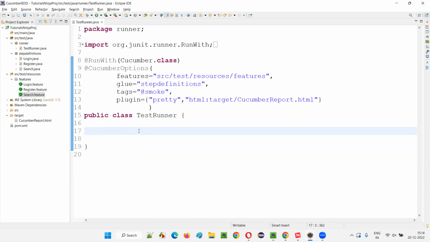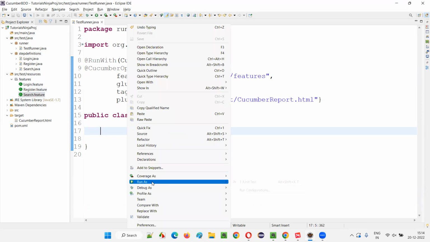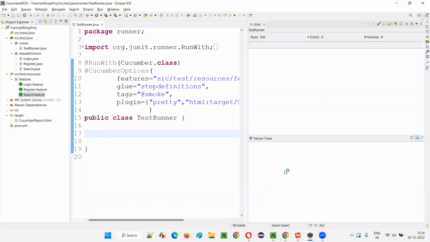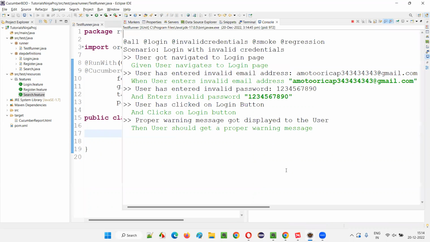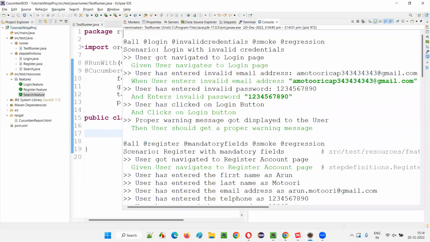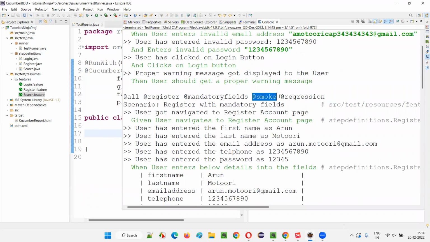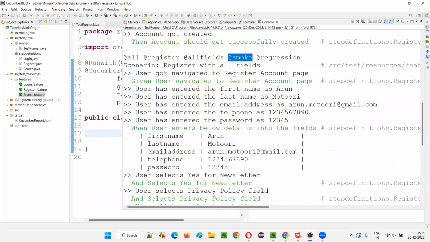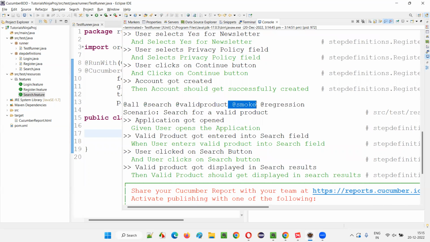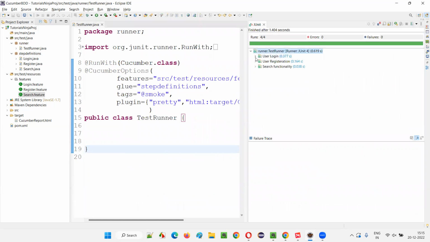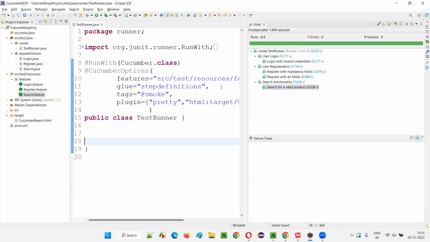runner class using JUnit or whatever it is, you will see that only the 4 scenarios from across these feature files which are tagged with @smoke will run. So the running has been completed. Whatever has run has the @smoke tag. Only the scenarios having @smoke have run. We can see the JUnit results also, and can see that under user login, only one scenario having the @smoke tag has run. In the register feature file, 2 scenarios have the smoke tag and they got run, and the search.feature file has 1 scenario having the smoke tag.